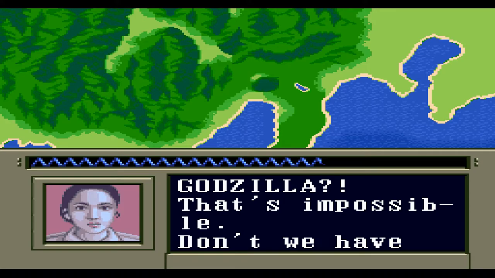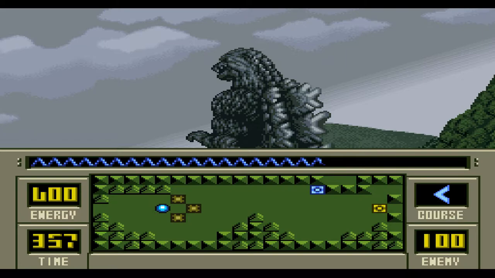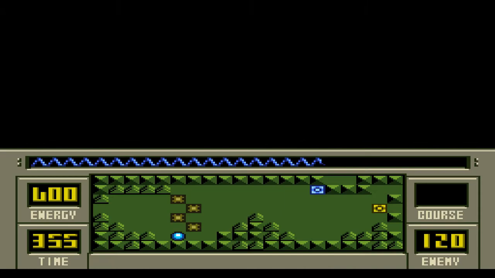Now, another little hint here, if you've seen other Godzilla movies, especially from the 70s, if you've seen all the Godzilla movies from the 70s, this is a good hint about what you can expect with this little level. Now, these little dots here on the map that just popped up are landmines, and you should try to avoid them whenever possible, because they do a lot of damage.